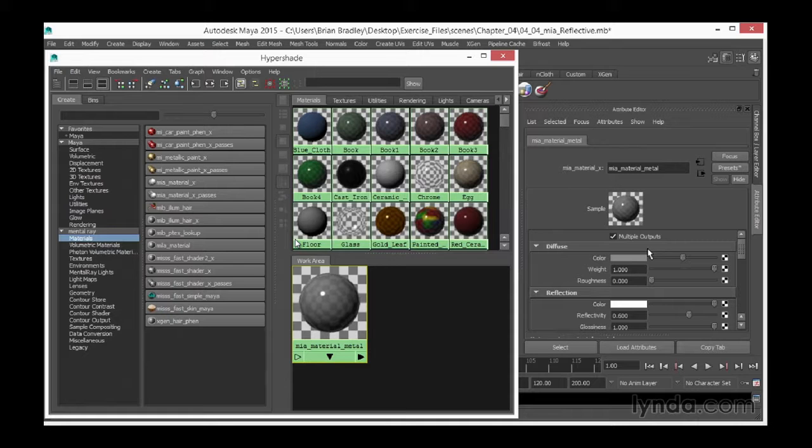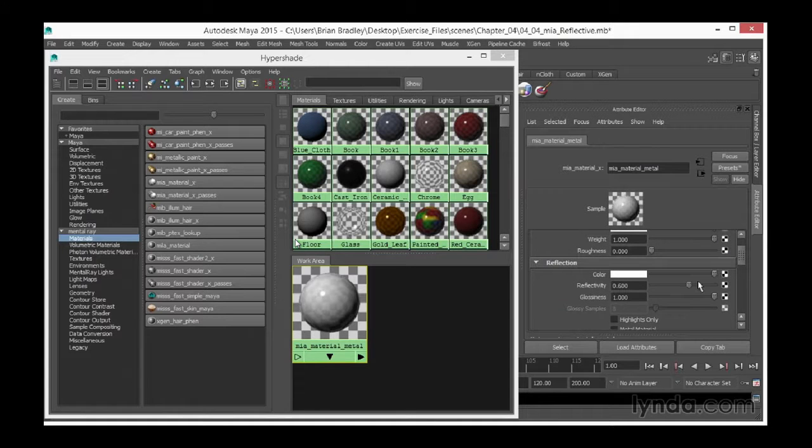To avoid any unwanted darkening of our metal material by the diffuse colour property then, let's make certain that the colour value is set to white. As a really pure and expensive chrome would sit pretty close, as far as the eye was concerned, to completely reflective, let's for now set our reflection value, found in the reflections rollout, to 1.0.